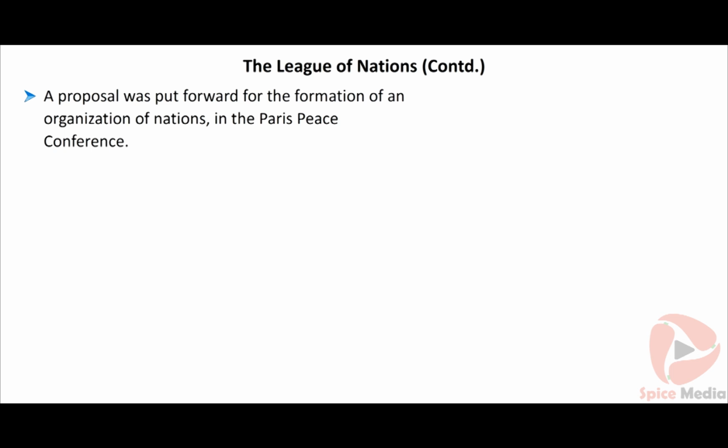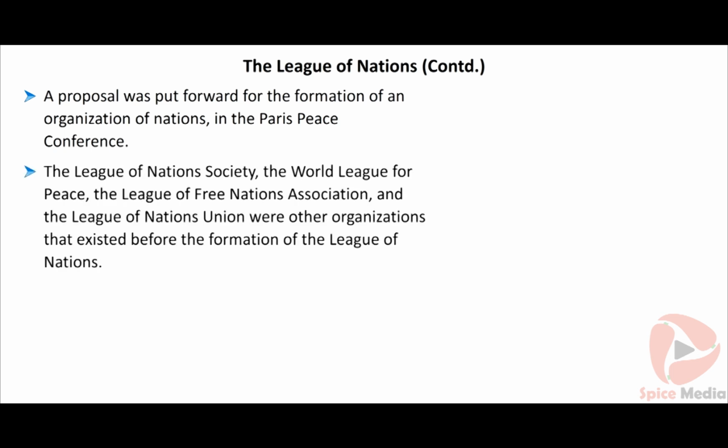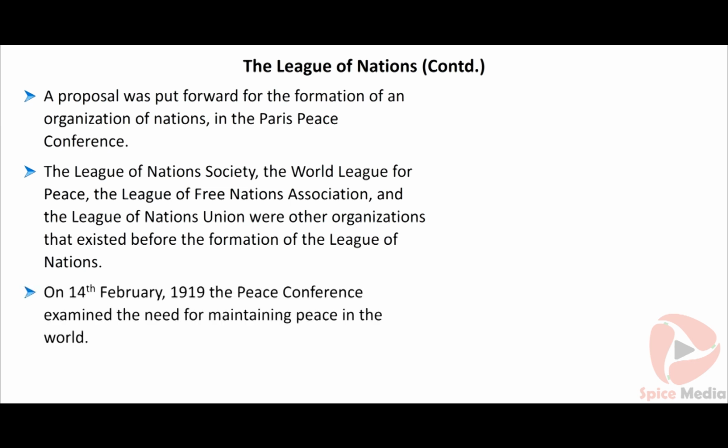A council of 10 with 2 representatives each from America, Britain, France, Italy and Japan was formed. They worked hard for the success of the council. In the conference, a major role was played by Georges Clemenceau of France, Lloyd George of England, Woodrow Wilson of America and Orlando of Italy. The League of Nations originated on the basis of their ideas.